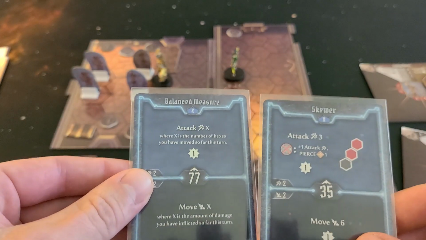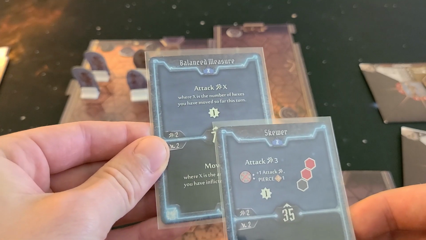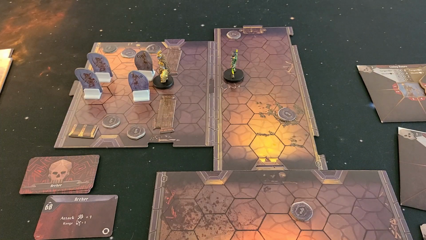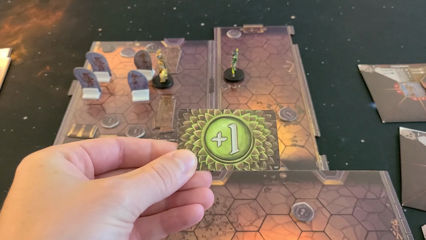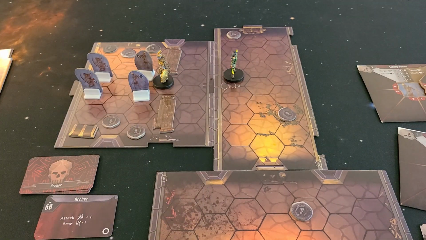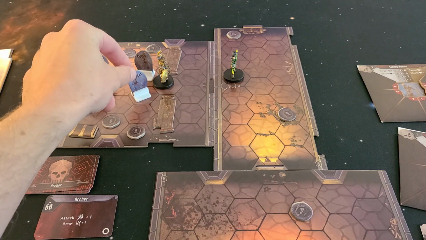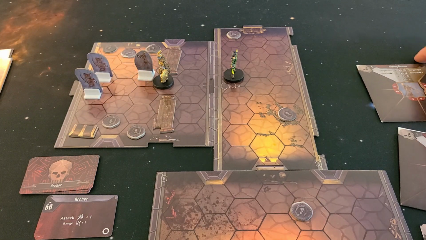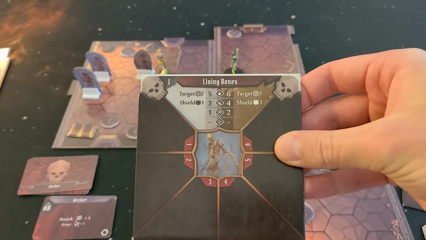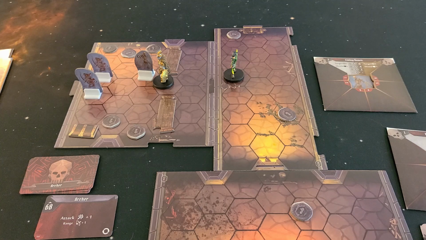I already get myself experience for this. Attack X. X is the number of hexes you have moved so far. So I'm going to go ahead and attack for 6. And you know what? I'm going to pick this guy down here, number 7. And I got a +1 modifier. That is awesome. So his base attack was 6, +1 added to it 7. They do have a shield, but they only have 5 health. So I did essentially 6 points of damage to him. That is more than enough. The living bones start at 5. So there is that. He is toasted. We'll go ahead and get him off the board and get a coin on there.